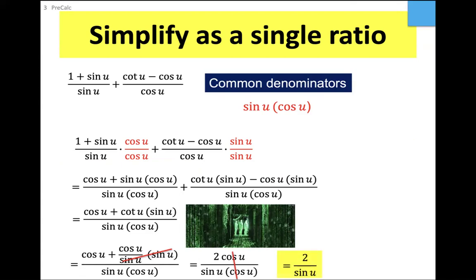And that is clearly more simple than what we started with, and it's one fraction. But the question is always, am I done? And the answer here is, yeah, you're pretty much done right here. If you wanted to write it as a non-fraction, remember 1 over sine theta is the definition of cosecant theta. So you could write that as 2 cosecant u. Hopefully that made sense. I would accept either answer there in yellow. They probably in the back of the book wrote the one without the fraction because, hey, who wants to deal with fractions if you don't have to?